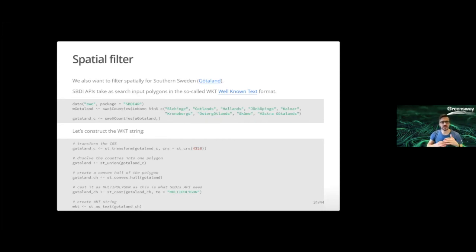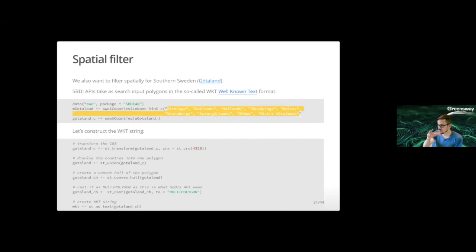One of those layers or elements is the counties, and we want to select from this list, from the layer counties, the column name, and we want to match all these counties that we know are what define Götaland, which is not an official region.